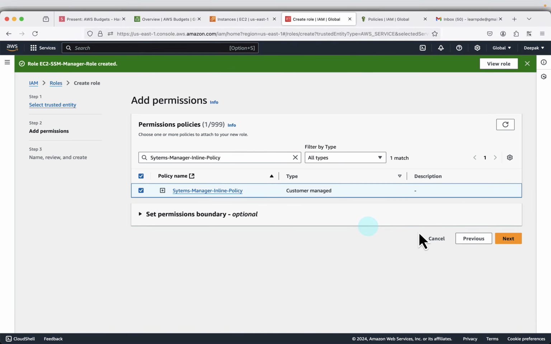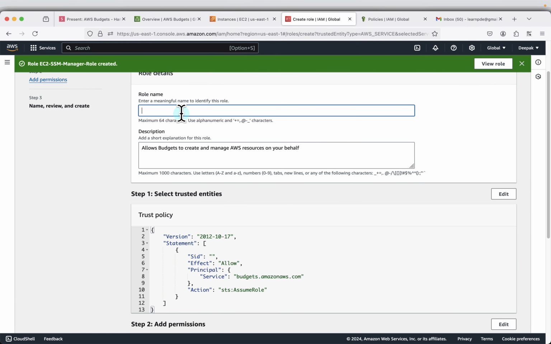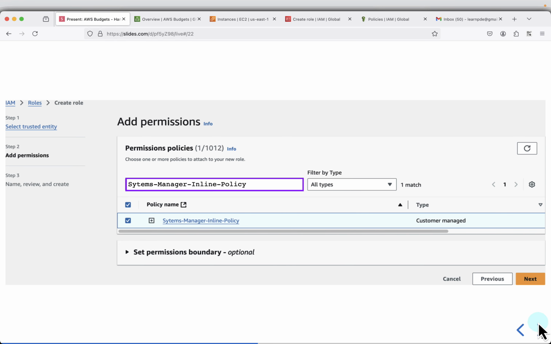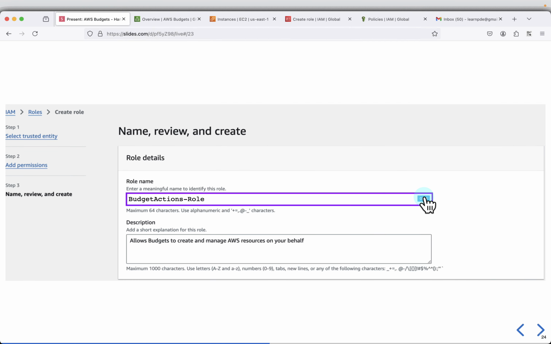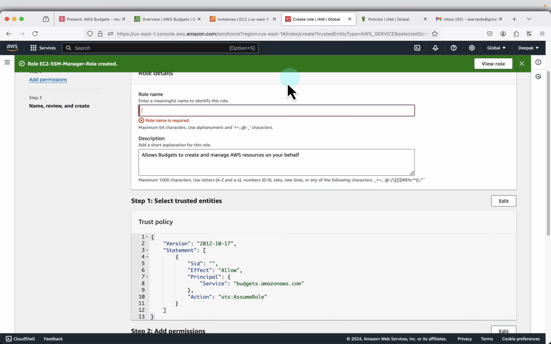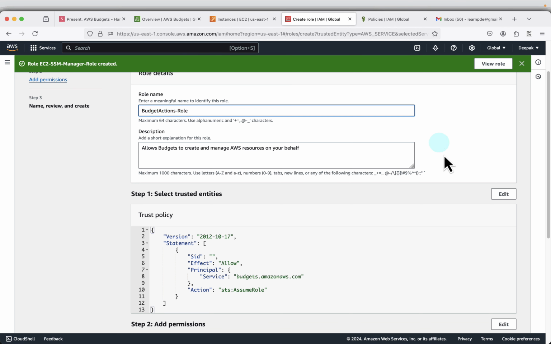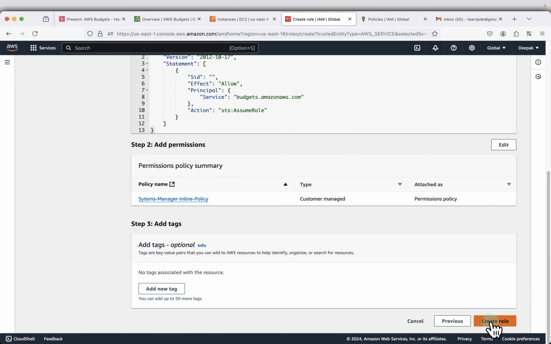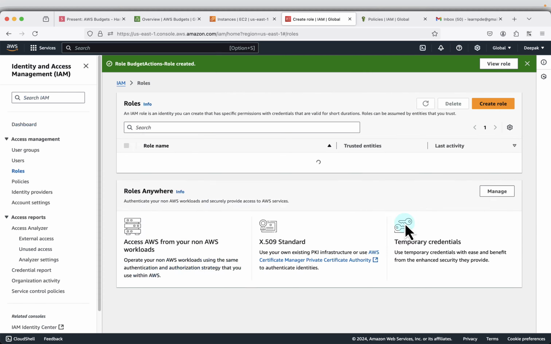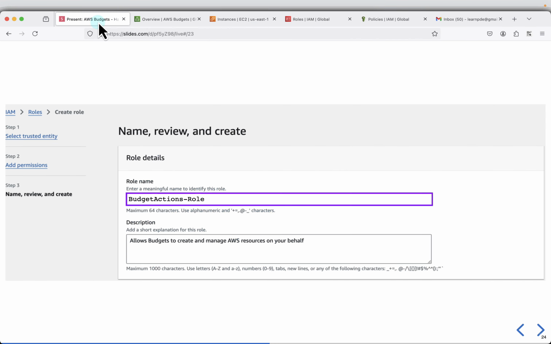Make sure you select this, click next, and provide a name. So I will call it budget actions role, and click on create role. So the role is created.